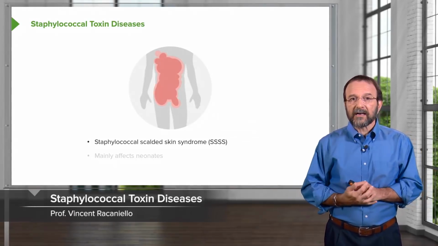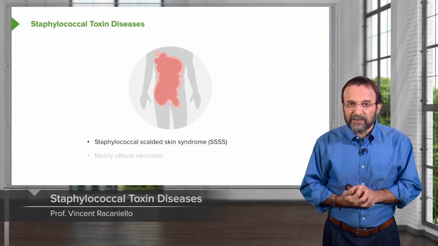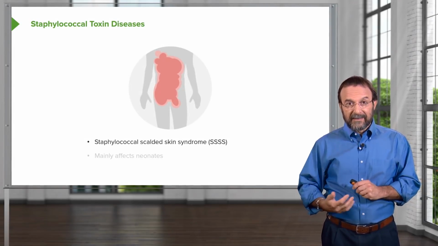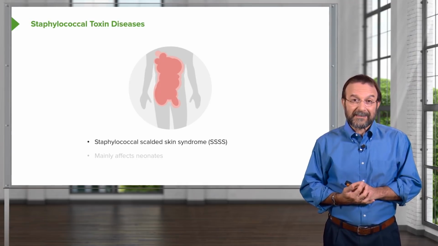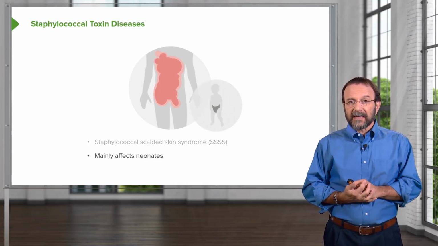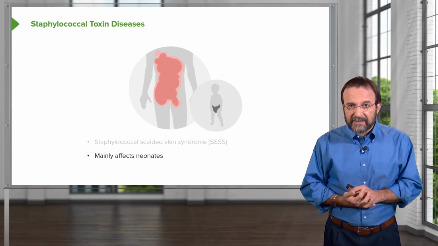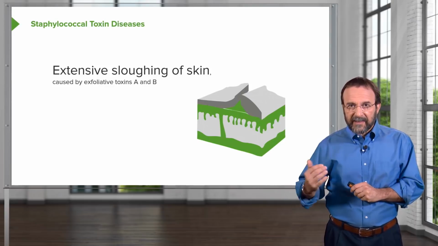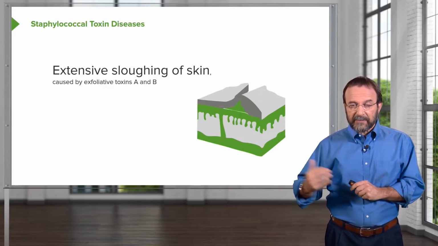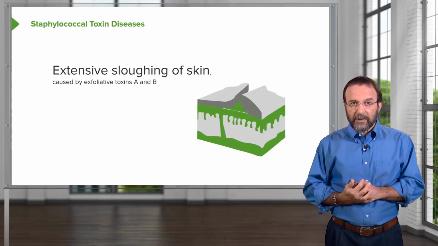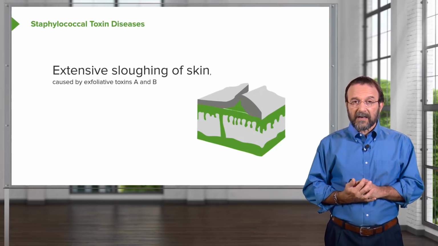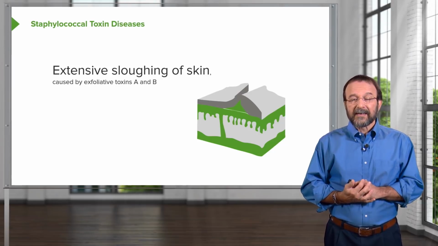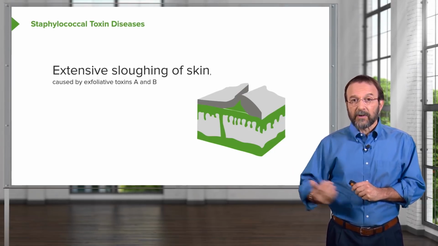They cause staphylococcal scalded skin syndrome. Try and say that 4 times quickly. This is a skin illness, as you can see here, and I think the name tells you what it looked like. This mainly affects neonates. This is caused by sloughing of the skin. The skin is coming off. It's red and angry looking, caused by toxins produced by the Staphylococci, specifically exfoliative toxins A and B. Exfoliation, the loss of your skin.